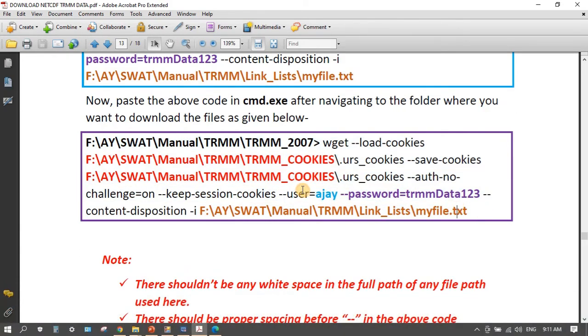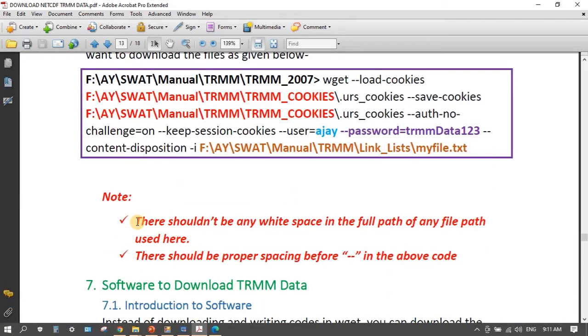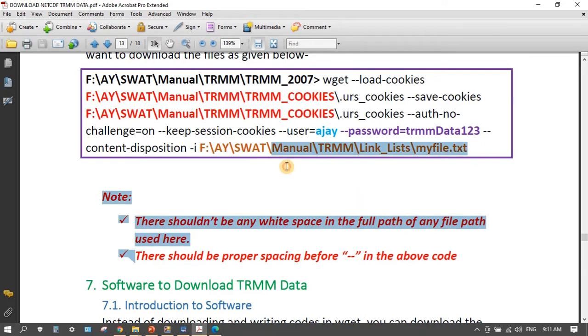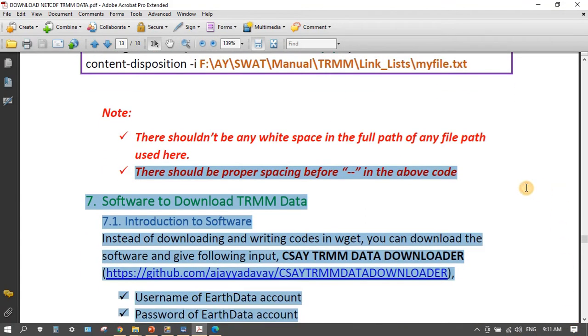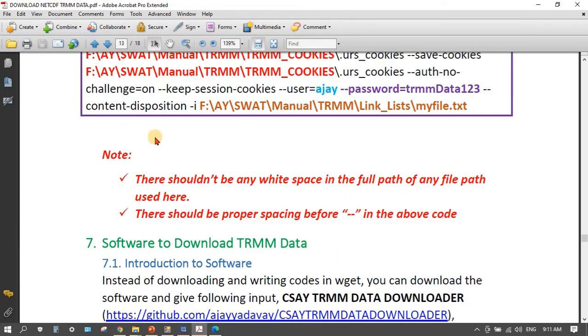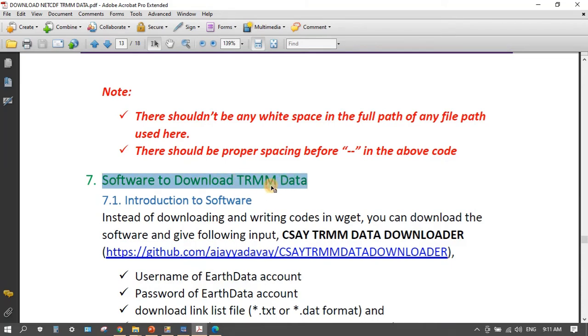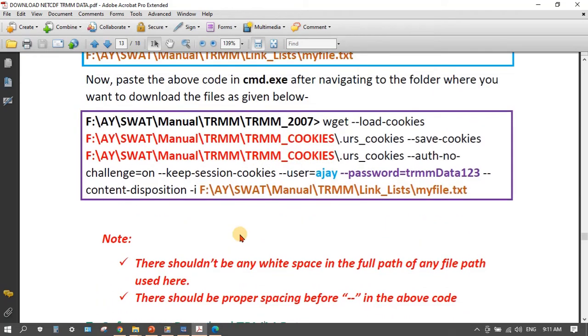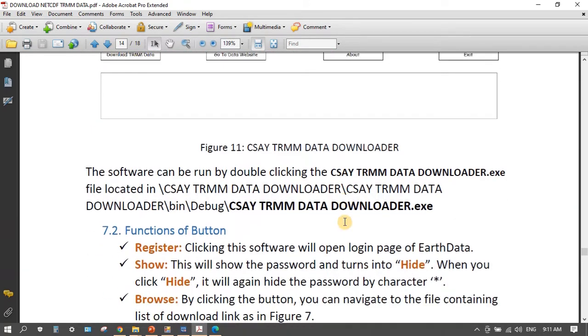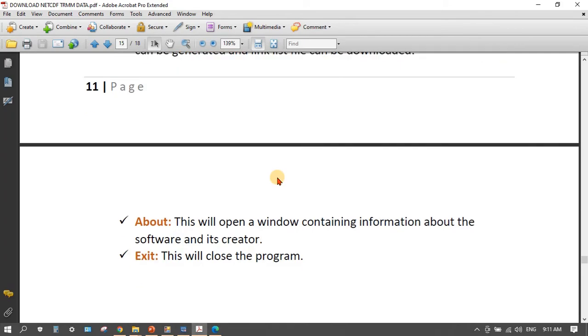Please note, there should not be any white space in the full path of any file path used during this process. And while using this formula or code, you need to be careful about the spacing before these two dashes. But we will not be using it here. We will simply be using the software which ultimately uses wget. You can read how to use the software. I will also show. For detail you can read this documentation.